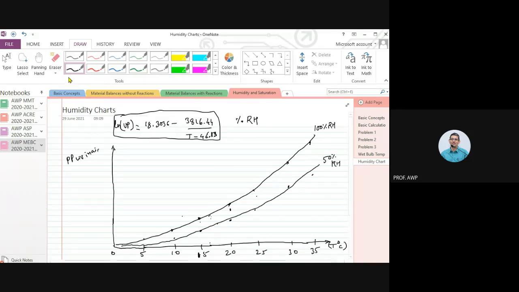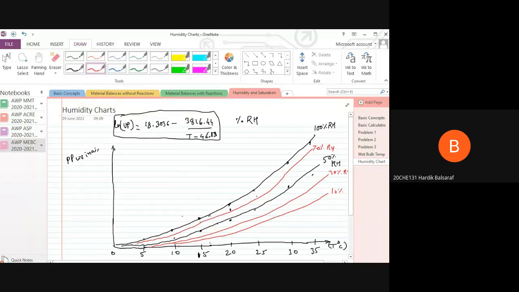Okay. Same way I can do for, let's say, 70% RH. I can do for 80% RH. I can do for 30% RH. Do you agree? Yes, sir. 10% RH. Maybe I can plot for 5% RH. Okay. Obviously, my graph is not to scale. That means this number divided by this number obviously is not 5%, but just by looking you can tell, but I'm just drawing a very qualitative graph. So now, just excuse me for a minute.